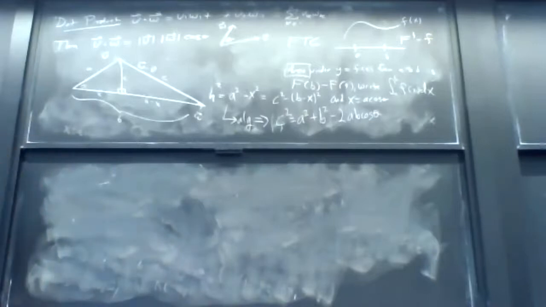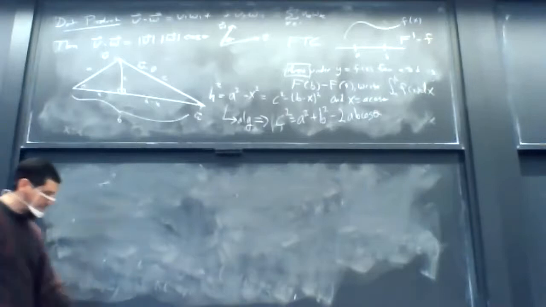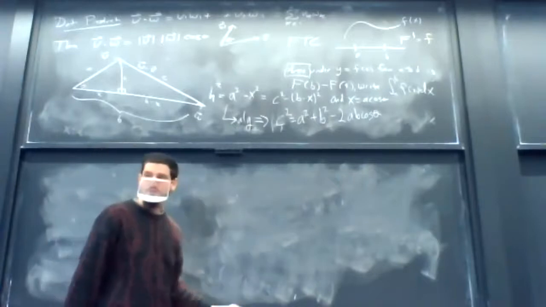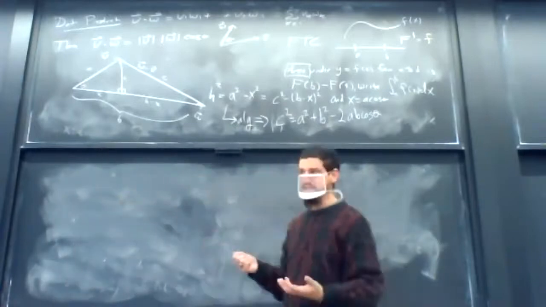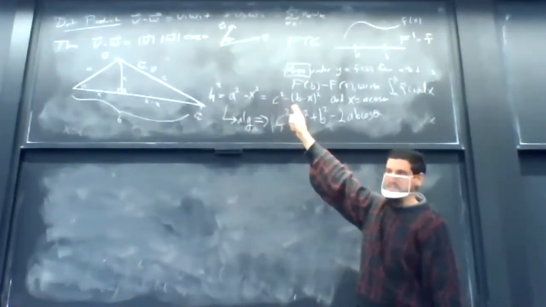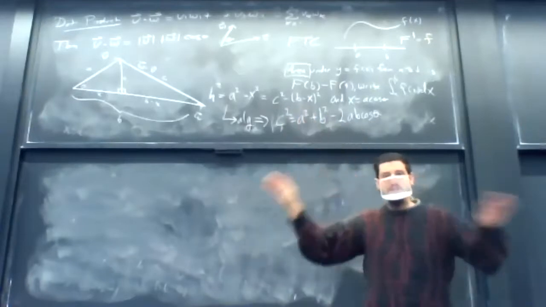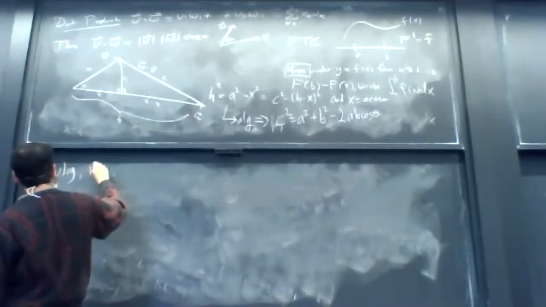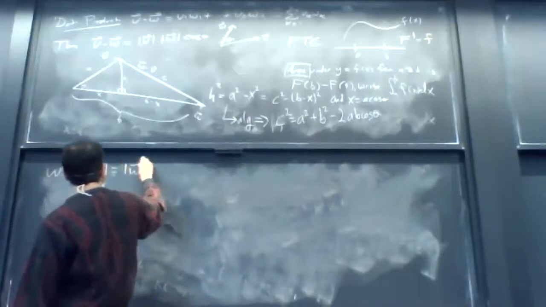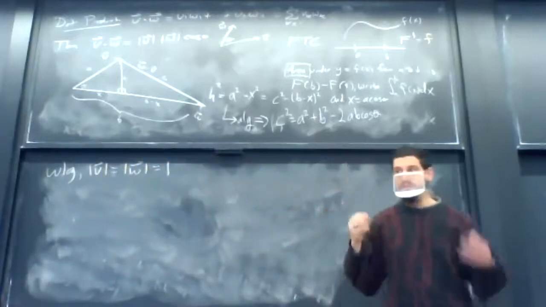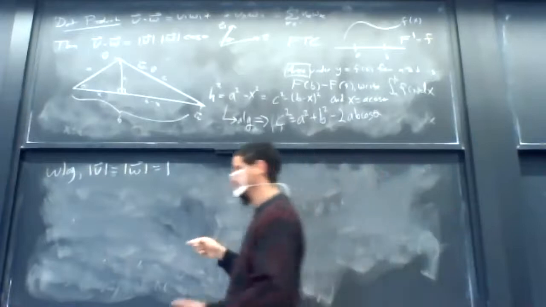When we're trying to do the proof, we can assume without loss of generality that V and W have length 1. Because if they don't have length 1, we can always just rescale, unless one of them has length 0, but if they have length 0, then we know the dot product is 0, and the angle is going to have a cosine of 0, so everything is fine. So without loss of generality, we can assume the length of V and the length of W are 1. So that means that you have 2 points on the unit circle.